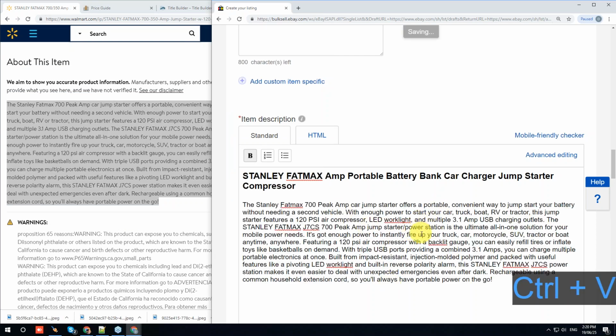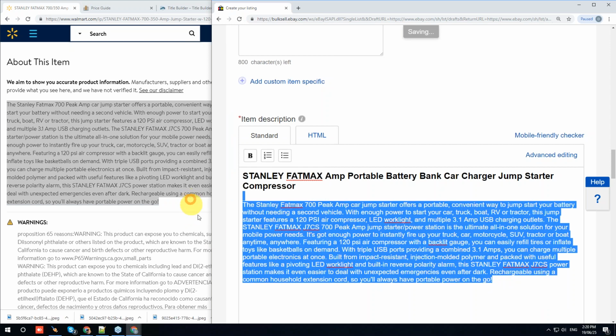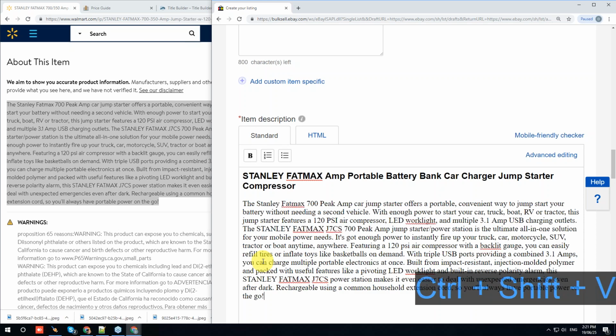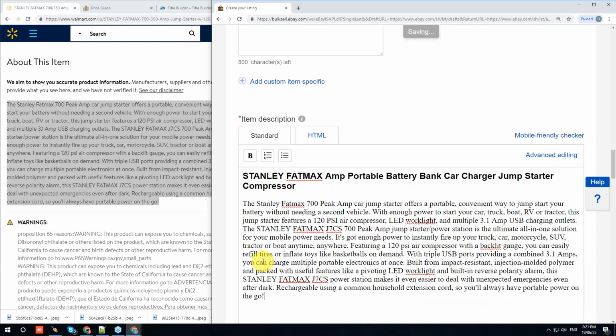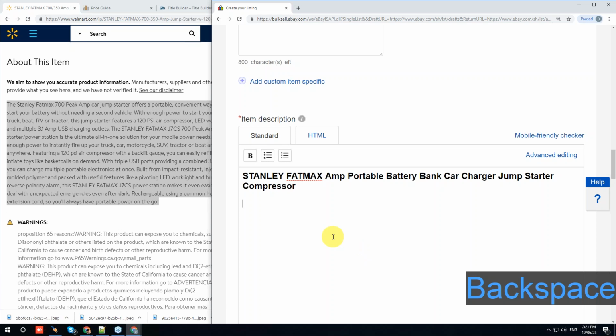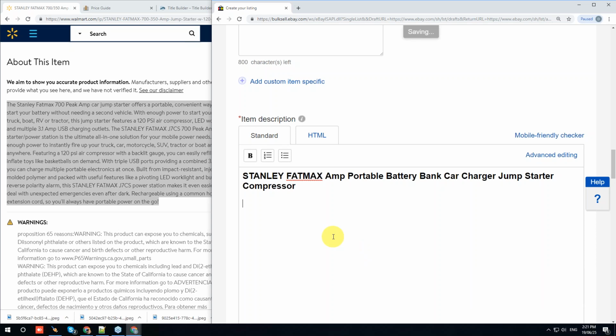We could break it up if we wanted to. And if you ever need to, you can also strip the formatting. The way you strip the formatting, and I'll show you this on the table, is if you do Ctrl plus Shift plus the letter V as in Victor, all three of those, then it will get rid of any fonts, any tables, any bold or italics or any links that show up in the text. So if you ever get a message from eBay saying, hey, there's a link in your text, you might want to do a Control-Shift-V to paste that stuff in there rather than anything else.